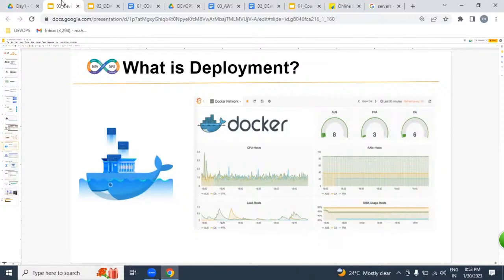An isolated environment for deploying our application. For deploying our application, we get an isolated environment, nothing but a Docker container.